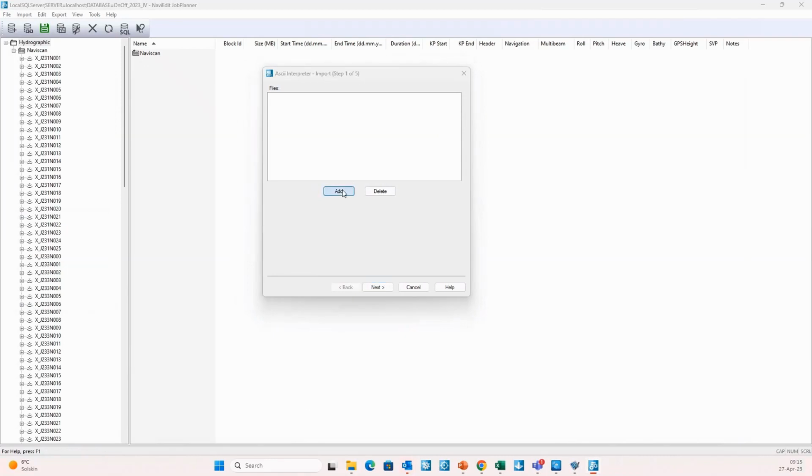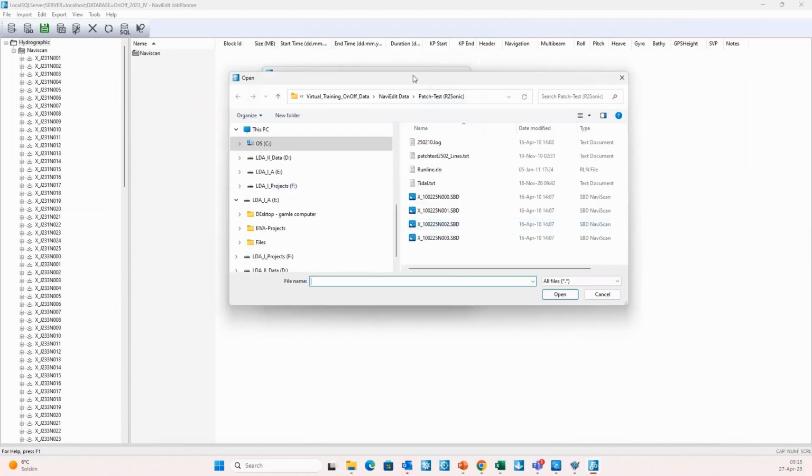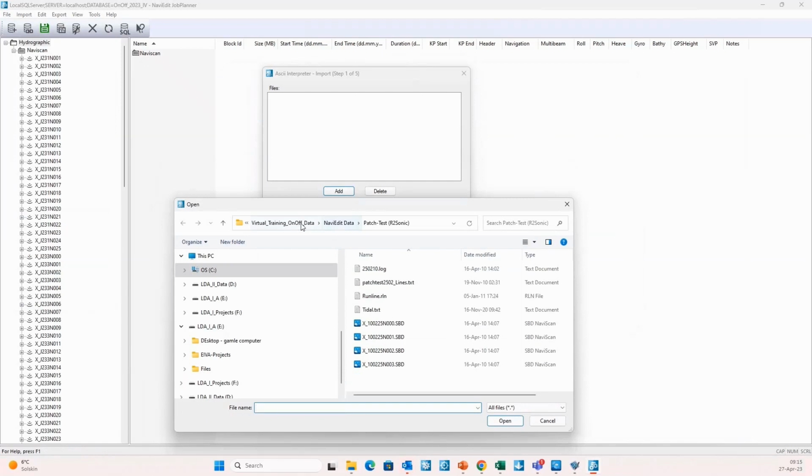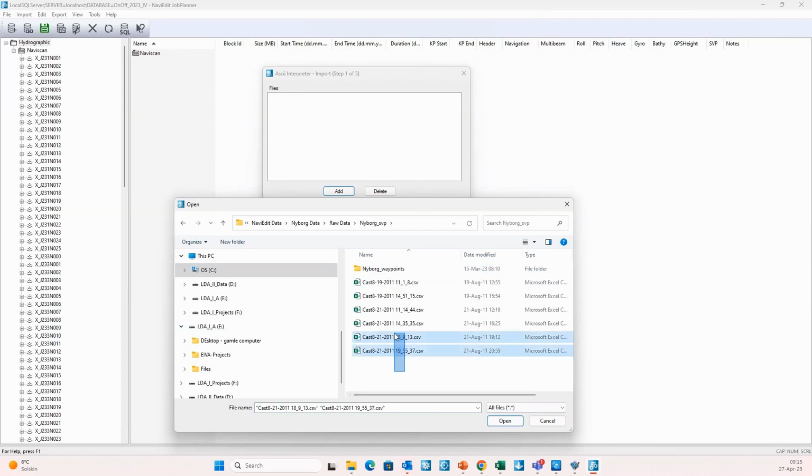So we'll add the files, pressing the add button, and then from our project, the data folder, NaviEdit data, Newport data, raw data, Newport SV, like this. We'll take all 6 CSV files or CSV casts here and load them.